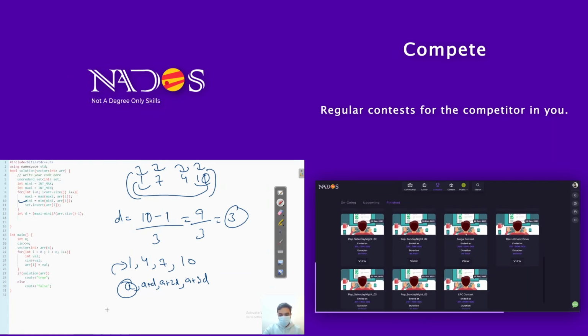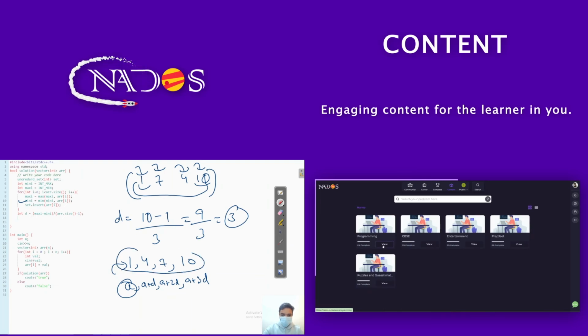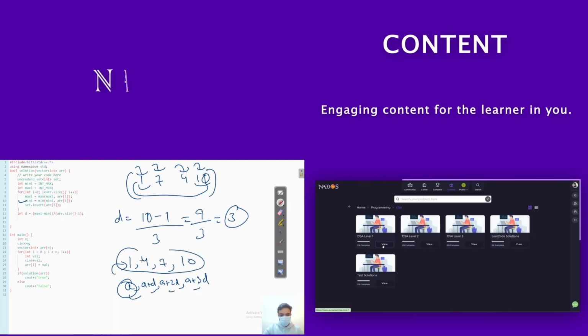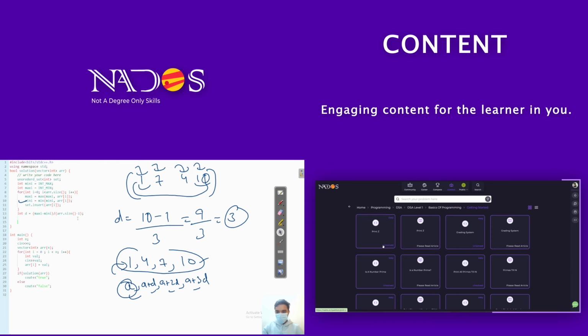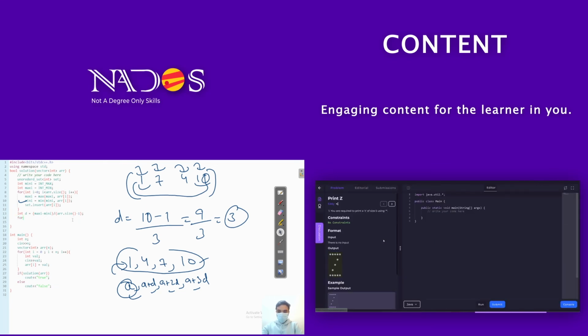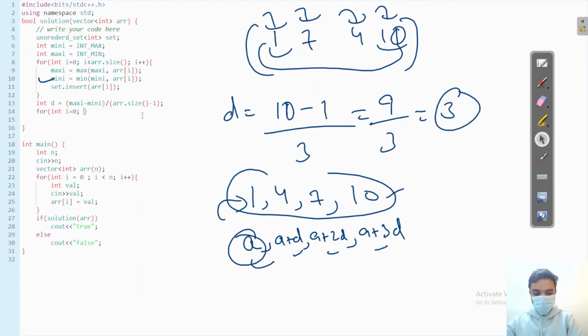So what I am going to do now is check. I'm going to iterate firstly. This is A plus 0D, A plus 1D, 2D, 3D. I will be less than the array size. I'm going to iterate in my array again: int i equals 0, i less than array dot size, i plus plus.